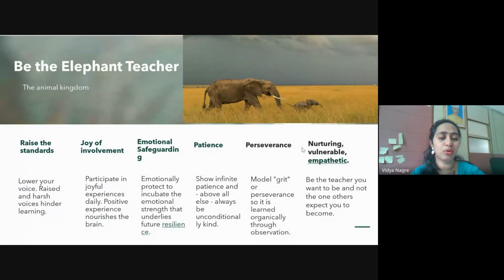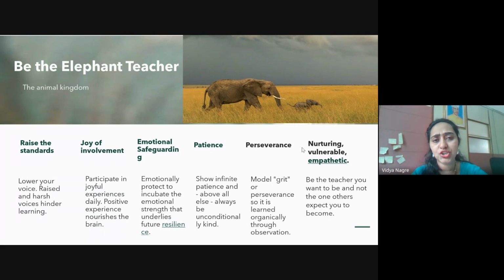Practicing patience is very important as a teacher, because every child has a different need. There might be some slow learners who are very slow in understanding and finishing their tasks. You have to be with them. There are some very fast learners who need more and more. They are very hungry learners. You have to be patient in providing them whatever they need by creating new kinds of worksheets, or researching more and building some more material. And you have to balance these two polar parts, slow learners and advanced learners, in your classroom. And for that, your patience is the key.